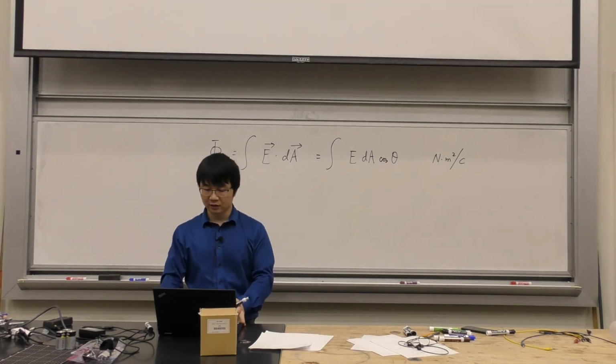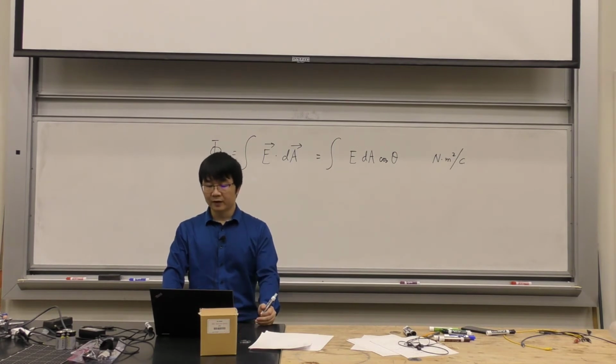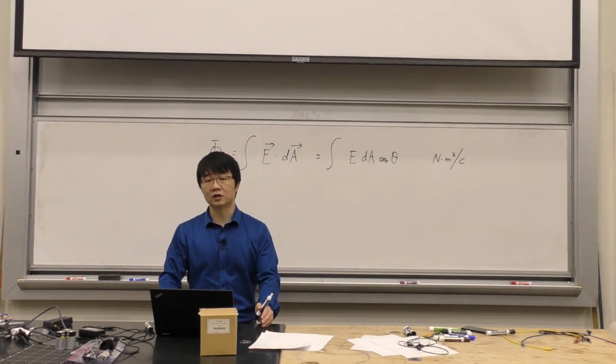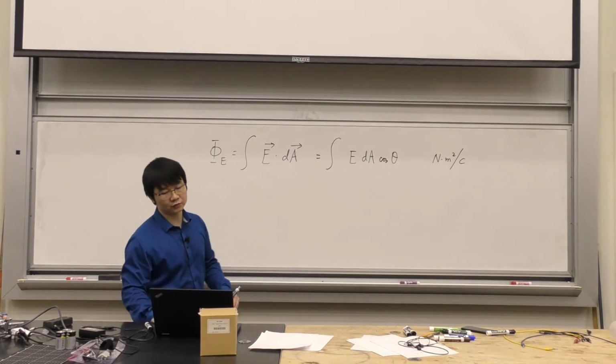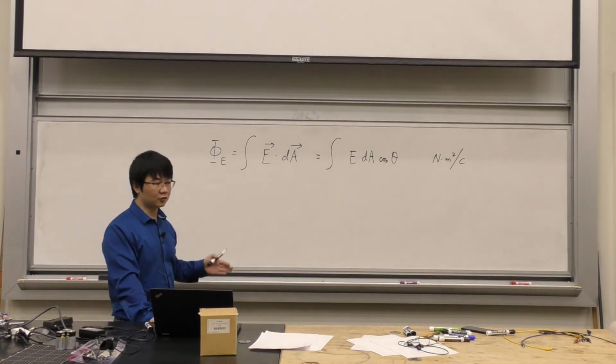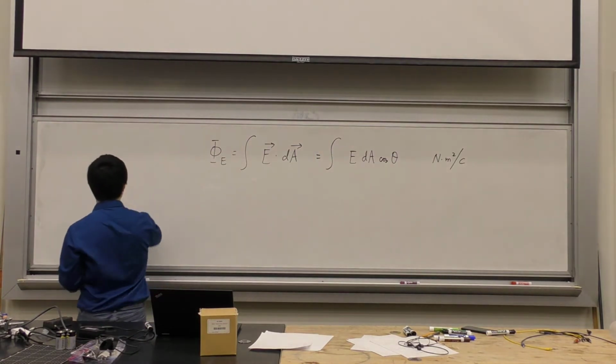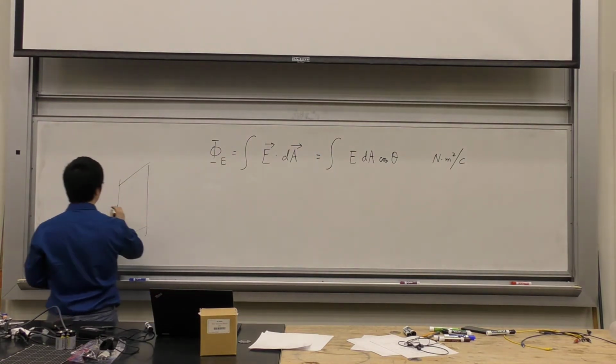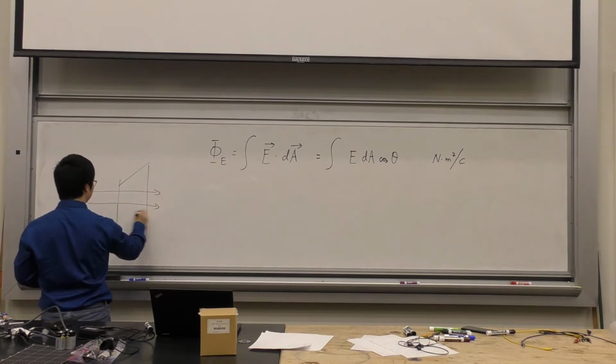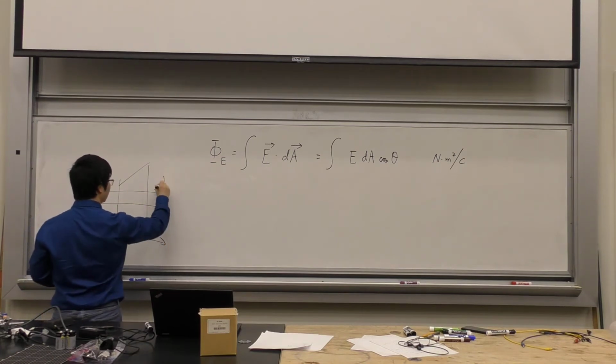So take a look at the second slide. These are the special cases we're going to discuss in this class. First of all, if the electric field is totally perpendicular to the surface everywhere, and the electric field is a constant, so it's a uniform electric field passing through a surface totally perpendicular to the electric field. Like this, the first image. The electric field points to the right, a uniform electric field.